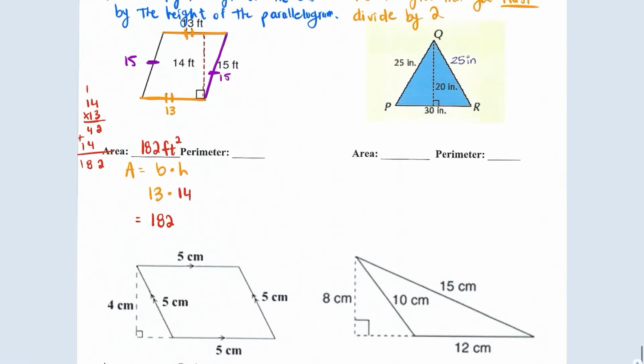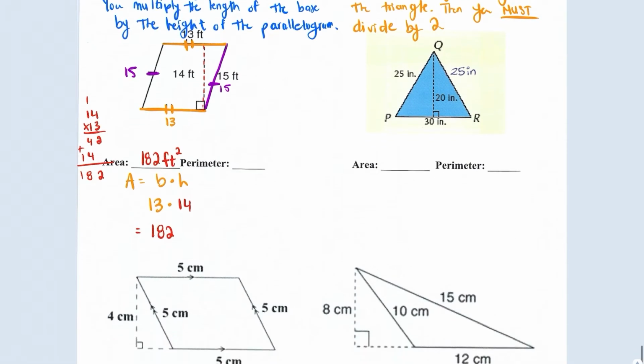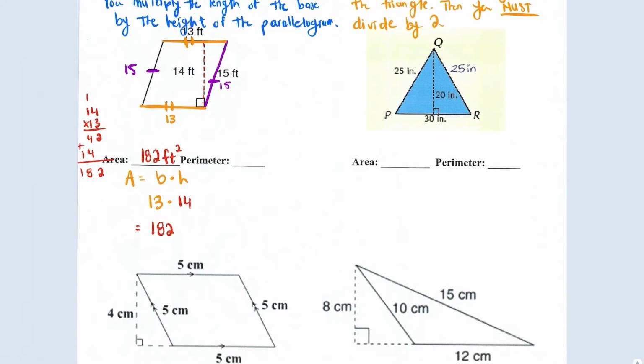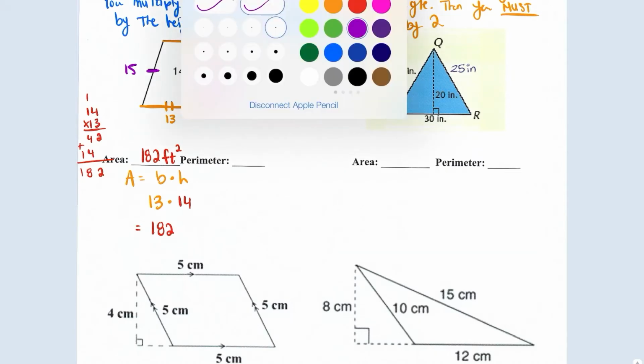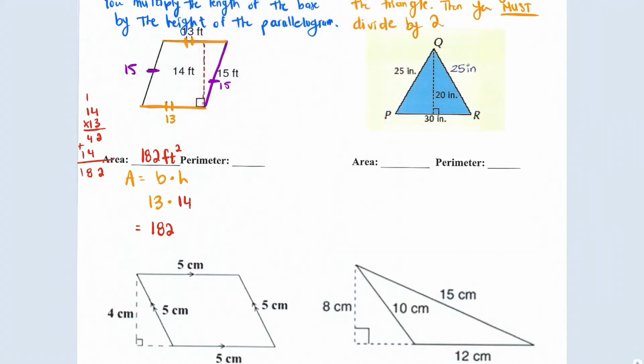You got to make meaning out of those. All right, and then perimeter. Perimeter, you guys might remember that the perimeter is the length of the outside of a shape. Okay, so that means that you have to take all of the lengths of the sides, and you must add them together.